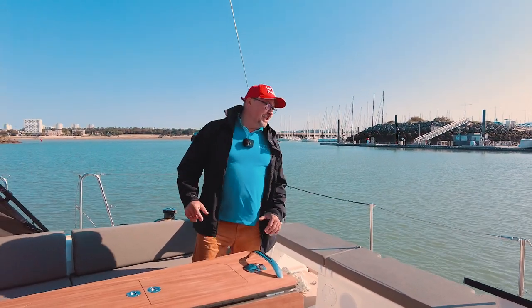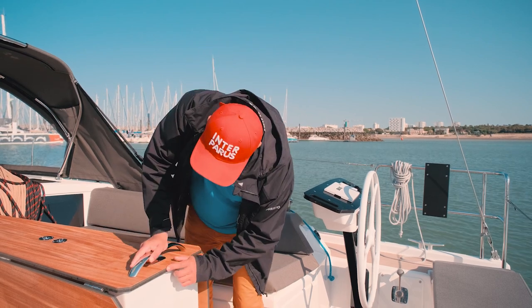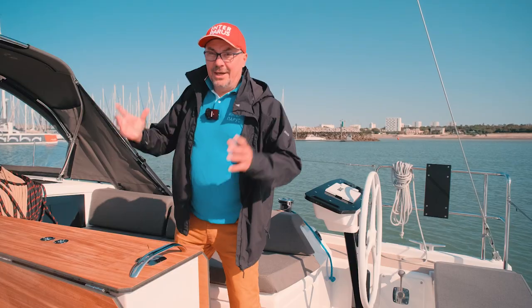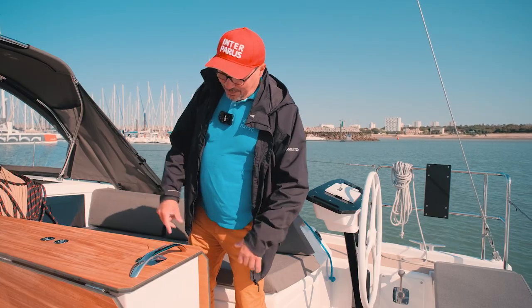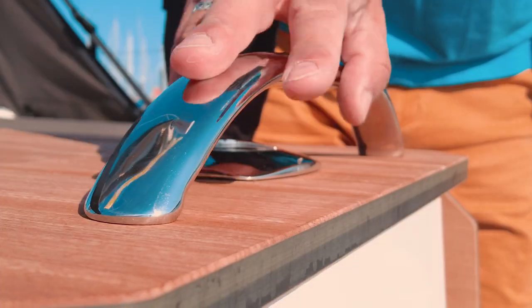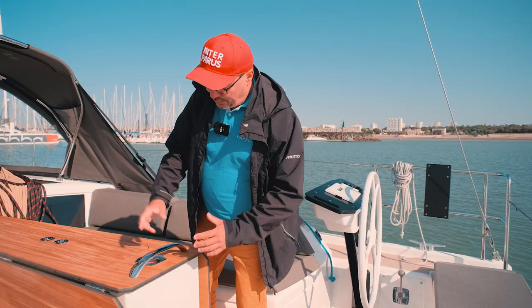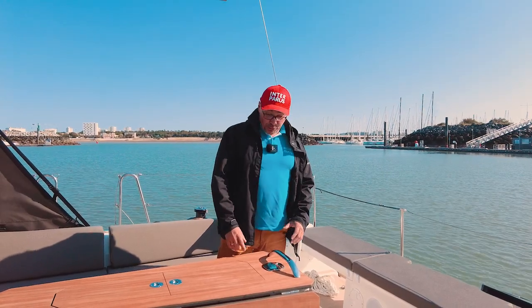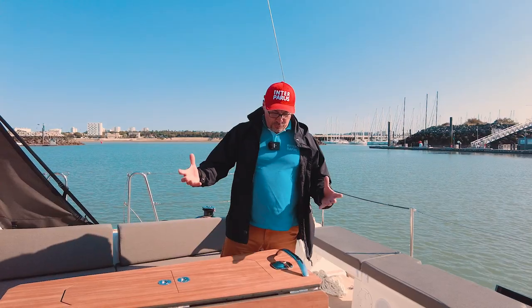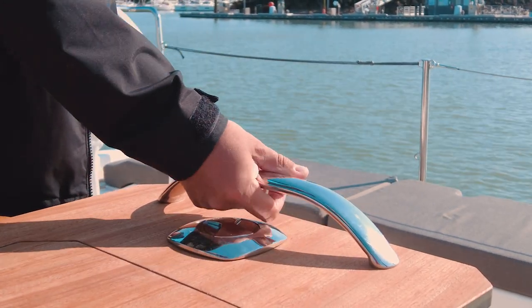The table definitely deserves special praise. It is really chic, and the most important update about it is the thick veneer that has been added, now about one and a half millimeters thick. This update was long overdue, because on the previous Dufour model they definitely didn't have enough of it, and despite the material being of high quality, it really wasn't strong enough to last long. But now it looks really nicer, more sturdy, and we also have a pen here.